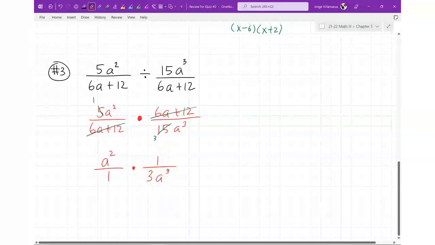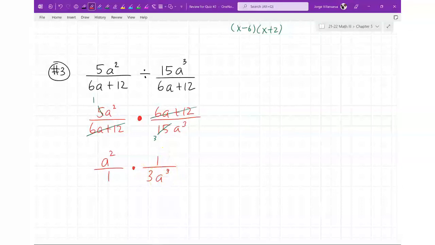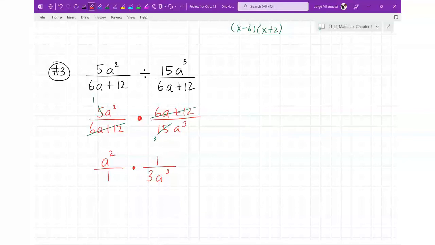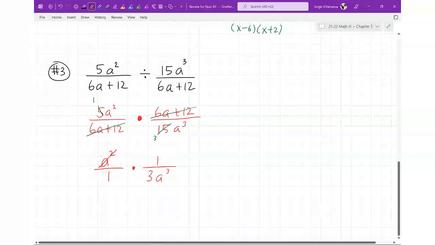Can I reduce my a squared and my a cubed? Yeah, right. There's 2 a's on top. There's 3 a's on the bottom. Which one has more, the top or the bottom? The bottom. How many more? By 1, right? Good. So this is going to cancel out completely. Let me use a green color here. This one will just become a first power, because that's all that's left. There's just one more a there. So my final answer is going to be, well, actually not final.